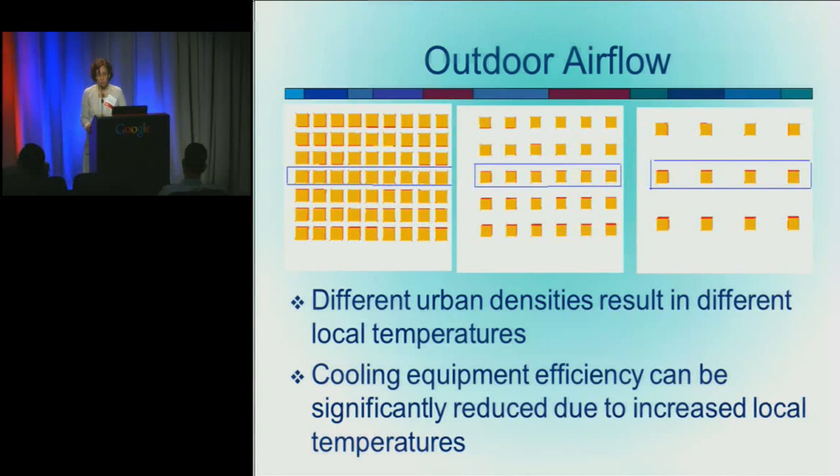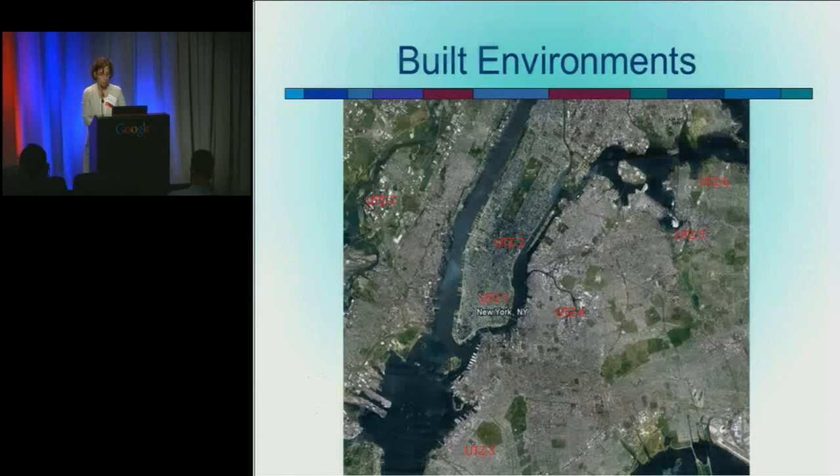That's the main motivation. So also our cooling equipment, and I was looking at what the rate would be. I did some back of the envelope calculations on how many degrees warmer your city would get and how much less efficient your cooling equipment will become. Let me not disclose those right now, but in principle, there is a significant effect that is worthwhile doing research on in detail, and we are doing that right now. And again, different cities in the United States have different urban densities, and we are now looking at different cities, dividing them using a concept developed by my colleagues from geography, urban terrain zones. Hopefully, 4 years down the road, we will be able to tell you how different urban terrains affect your local energy bills, your local health, and other things.